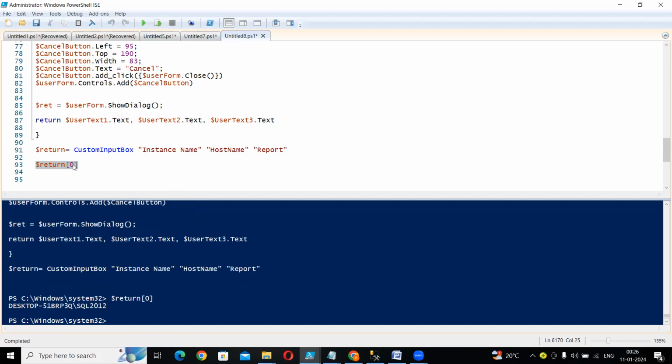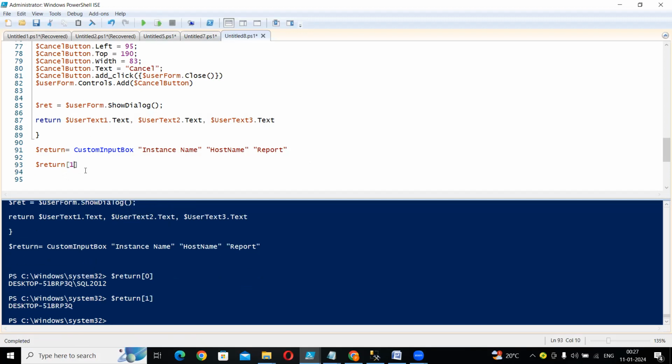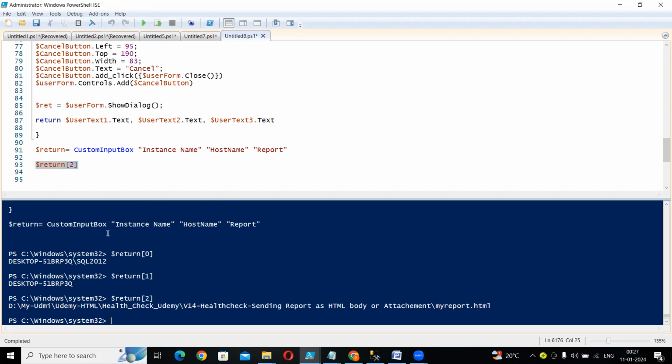If I have to pass my host name somewhere, I will pass this value in my script. And the third, not second, means if I have to generate the report, I will go with this. Everything is saved here in the form of an array, so there is no problem. I think it is clear now.